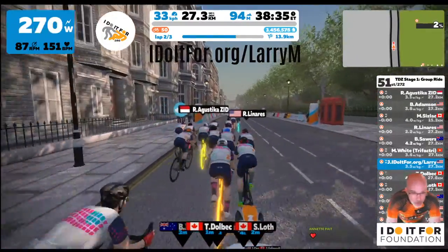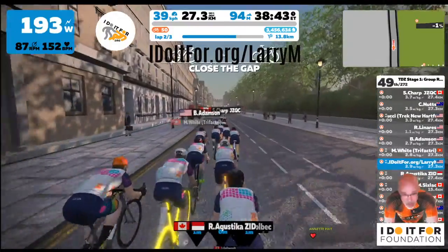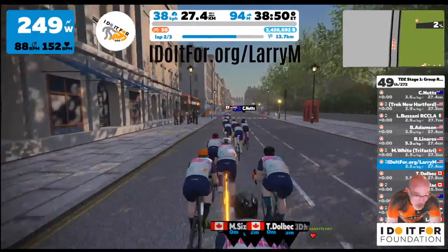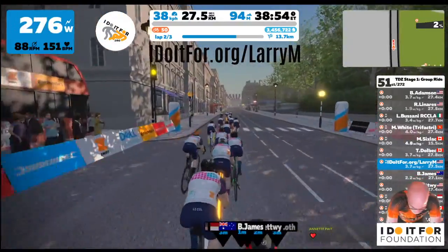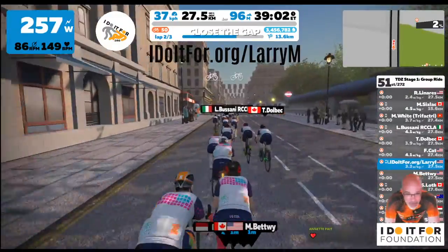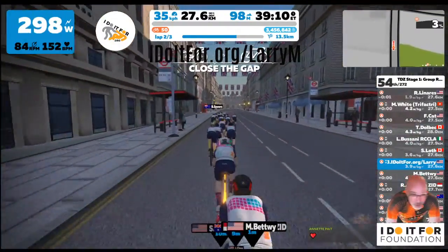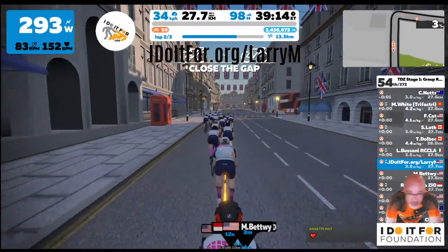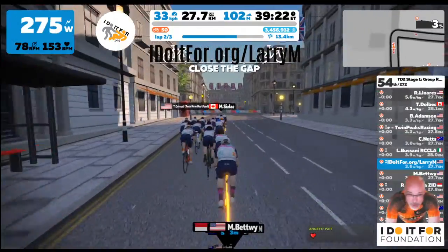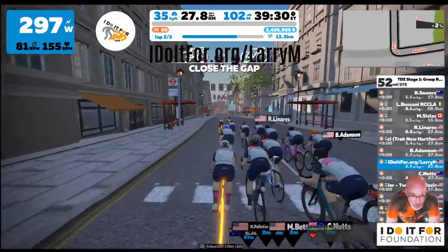And this app, when you log into it, you would connect to Strava or whatever system I'm able to add. And it tracks your riding or running or swimming, whatever it might be. So when you start your I Do It For project, you set a goal for how much you want to do. And then you start training. And as you train, just like in Zwift, you earn badges that when you get that badge, it goes into your dashboard, but it also goes into the dashboard of the person that you're doing it for.